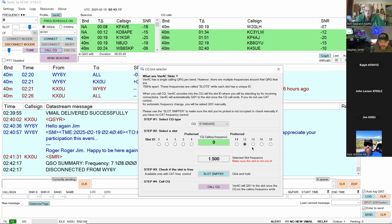And also, Jim, you might want to point out the slot sniffer too. You can click that and it'll temporarily move over to that slot to make sure it's not already in use. There is a step 3 slot sniffer here. This is optional. It will work if you don't do this, but it's a good idea. What it does is it listens to the slot you selected. So it says to click and hold. So I keep holding it until this little progress bar comes down to 0. It says done. I lift up on that. That will confirm that that slot is actually free.